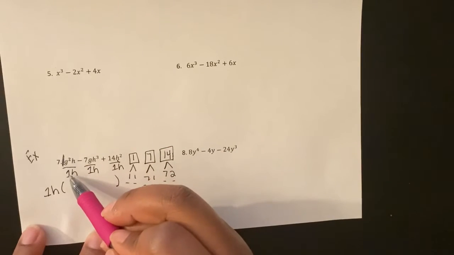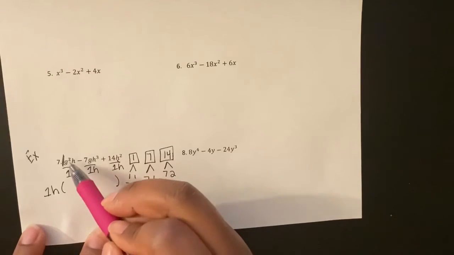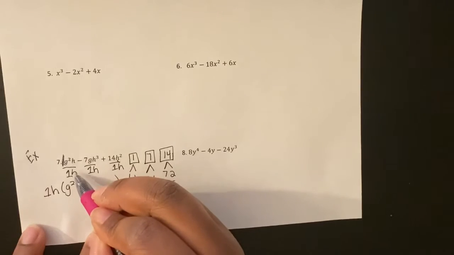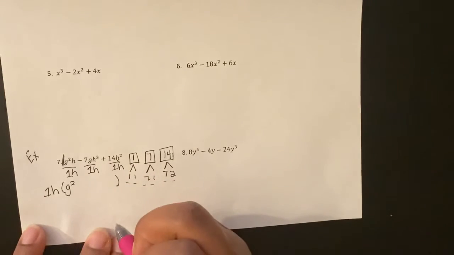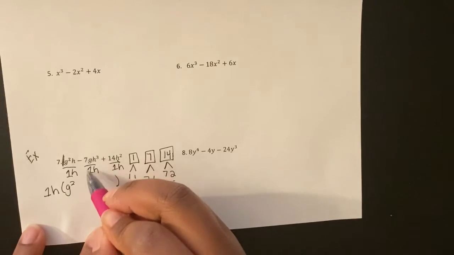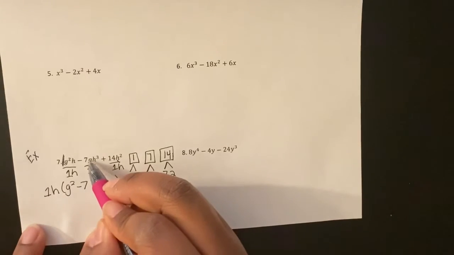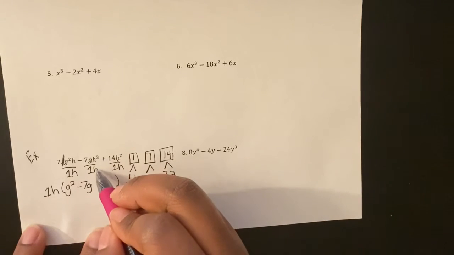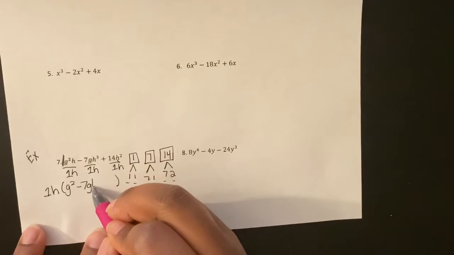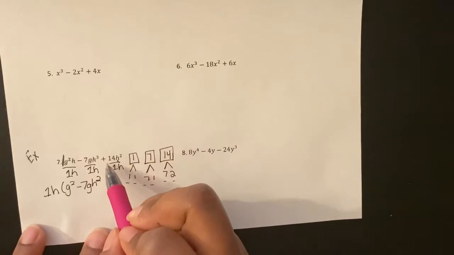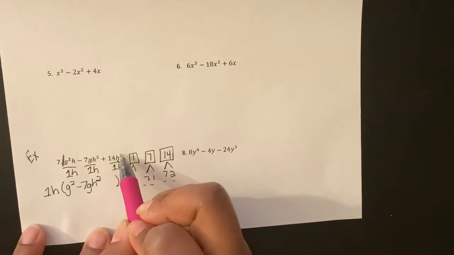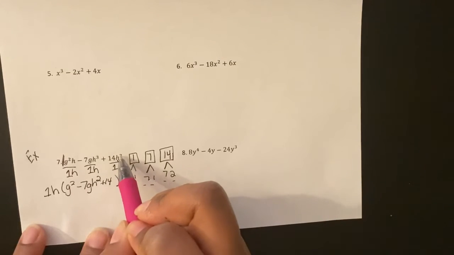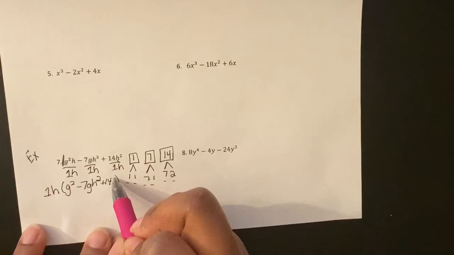So g squared h divided by 1h. The g's are not divided by anything, so you still have your g squared. h divided by h is h to the 0 power, which is 1. So you don't have to write h there. Negative 7 divided by 1 is negative 7. The g's don't get divided, so you just bring it down. And then h cubed divided by h is like saying 3 minus 1, which is h squared. 14h squared divided by 1h. The 14 divided by 1 is just positive 14. And then h squared divided by h is like saying 2 minus 1, which is just h.